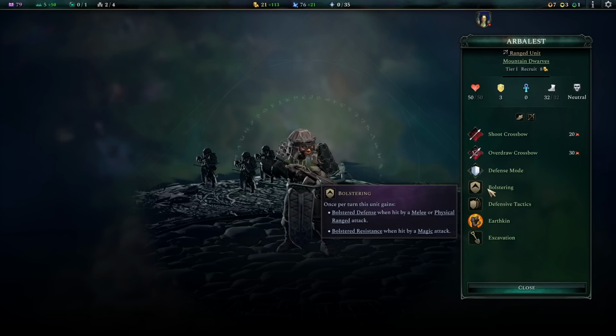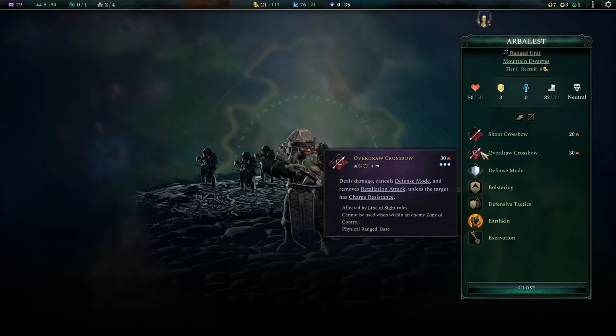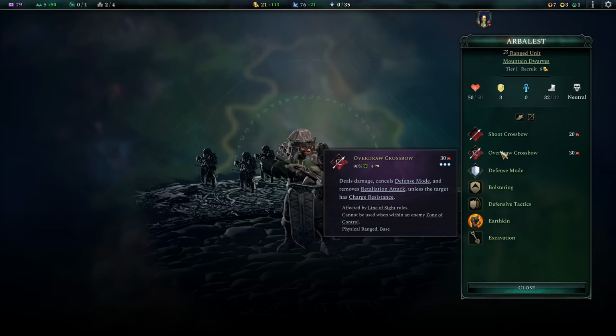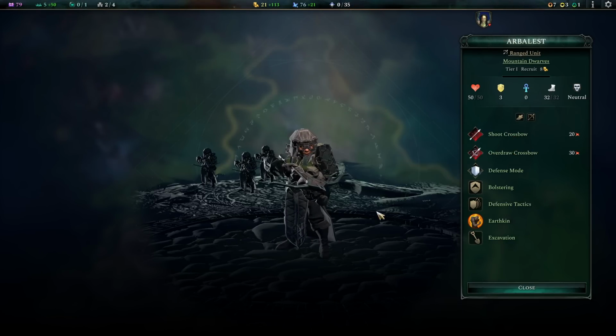They also have bolstering, so all in all, they are quite resilient archers with a pretty nasty attack. And with that Overdraw Crossbow skill, you can pinpoint one enemy that you want to either focus out or break his defense mode. For example, you can break a supporter in the back line who's shielding units, or a shield unit or something like that. There are so many uses for that one, and the damage is also decent.